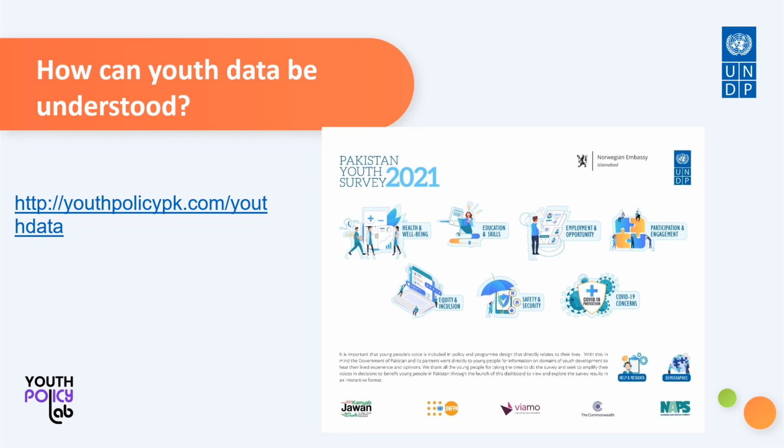How can youth data be understood? Well, it's important to understand what is being measured and why. So we want to know as much about our topic as we can, and the first place is trying to get an understanding of the literature and the kind of information out there just through doing a simple Google search and seeing what people are saying about the different topic in place. Most data sets come with metadata and data dictionaries, which explain what's been measured and hopefully guidance on how to use the data.